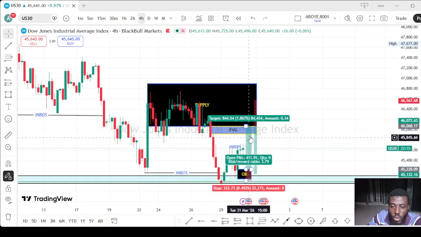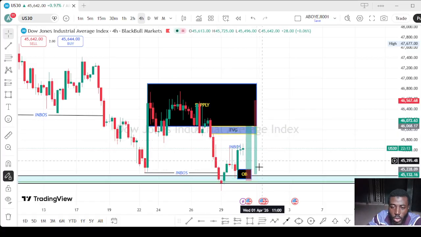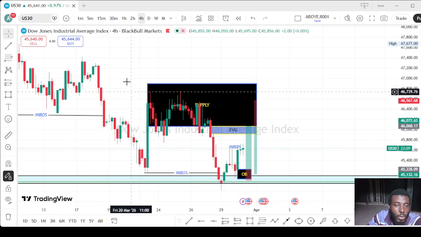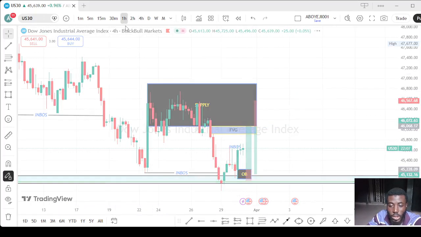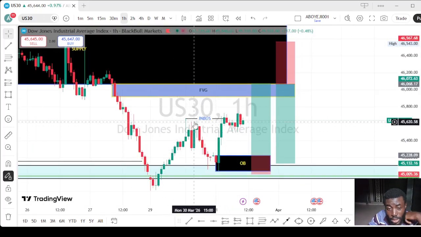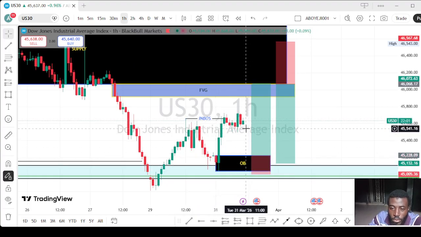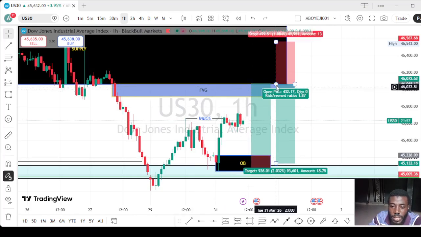After we are having FEG, we are expecting the market to still give us downtrend. But now when we move to the 1 hour time frame to see the recent trend, to see what is happening: this is the recent trend on the 1 hour time frame. The market gives us a break of structure, and this is the other block. So definitely we are expecting the buy if the market comes back. So we are expecting the buy again.